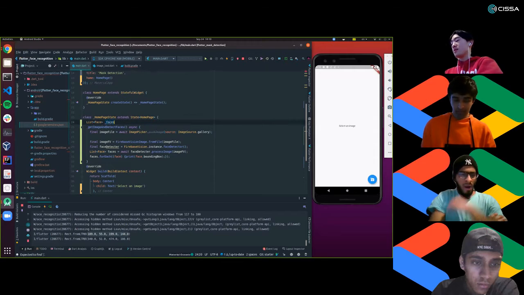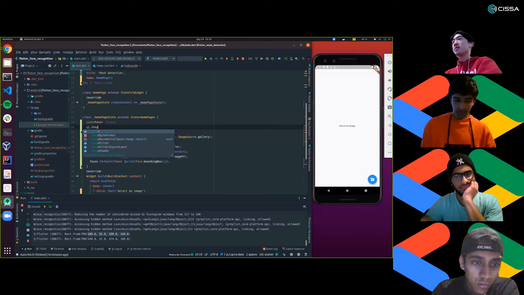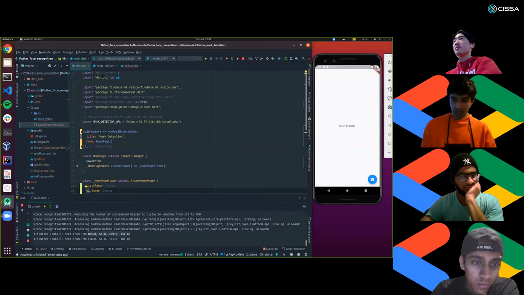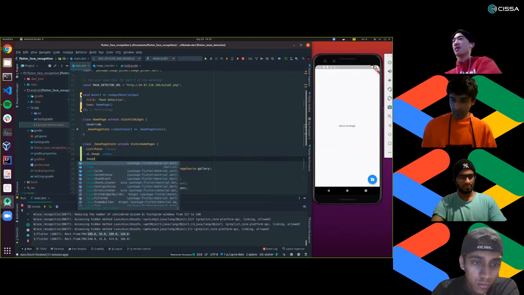And the second one is going to be an image. You might notice this image comes from the .UI library. This is to distinguish this image object from the image class defined by the Flutter library.